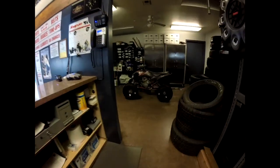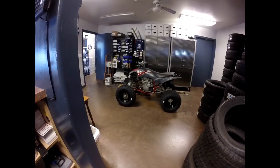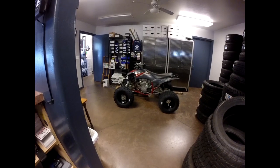All right, so first thing we did was we swapped out the wheels and tires. Got a good deal on them. If you wanna know where, just send me a message or post a note under the video and I'll tell you where I got them. Anyway, we'll take off those lame little white labels, and that'll be step number one on refurbishing this thing.